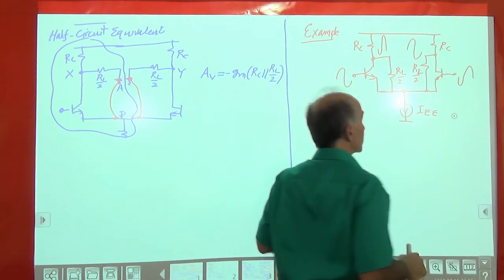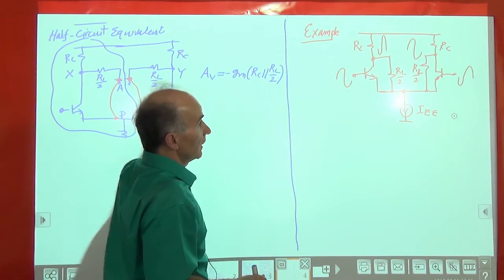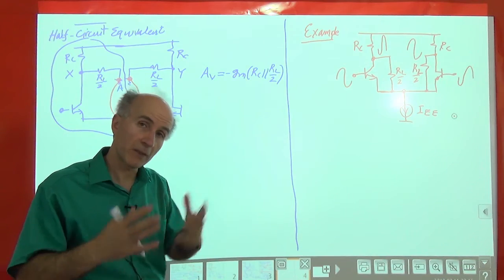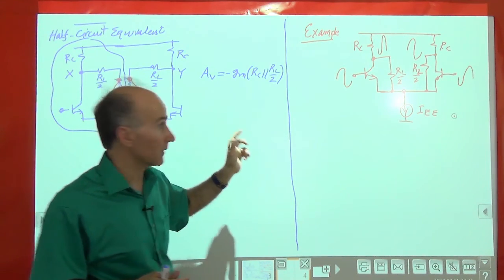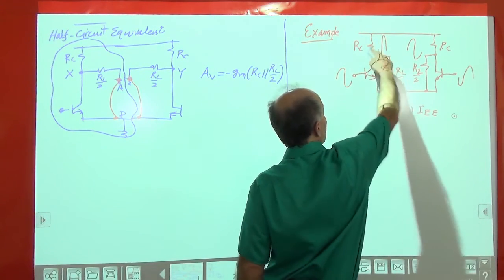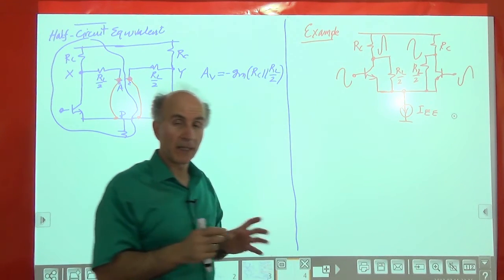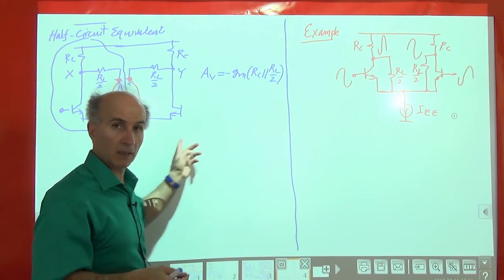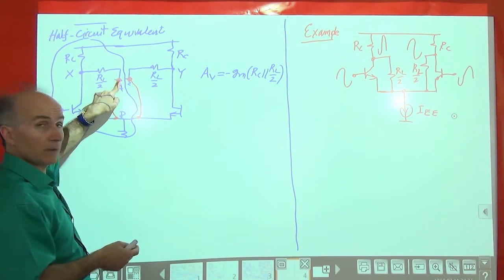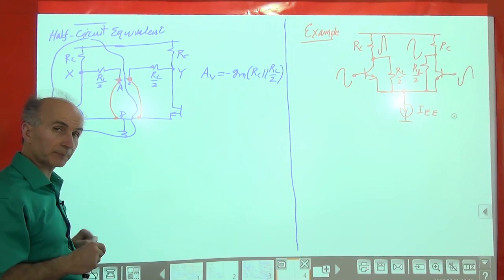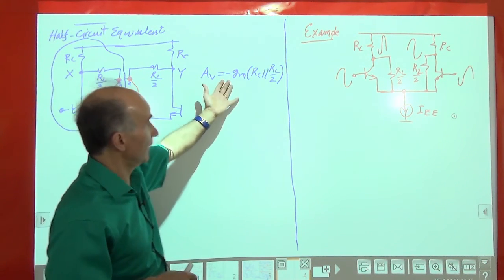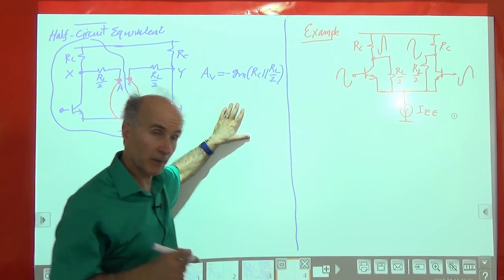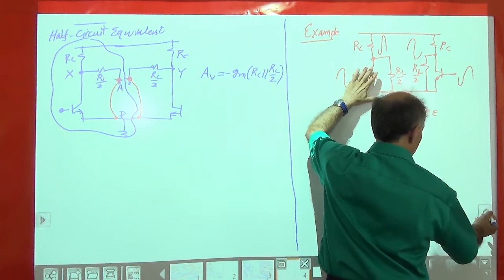So these two resistors, which we inherited from here, would have the same role as here. From a DC point of view, from a bias point of view, they are not the same, because there is probably some of this IE that's flowing this way and so on, but we don't worry about that. As far as the small signal voltage gain is concerned, these two circuits are the same, because you can see that here I connected these together and I connected them together here. Okay, so I won't bother. This is the same equation that applies here as well. But I'm going somewhere with this because this is not particularly exciting.